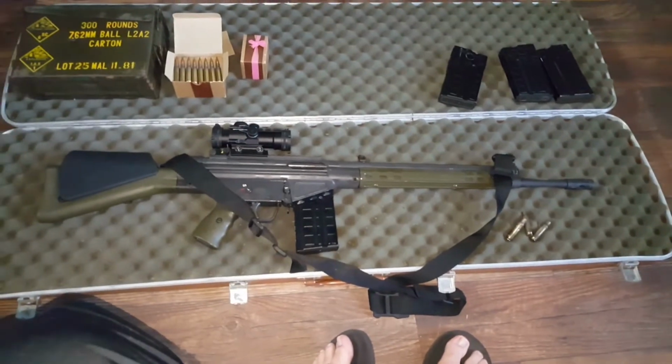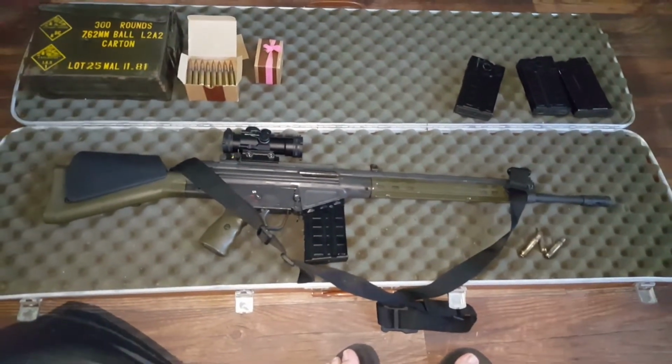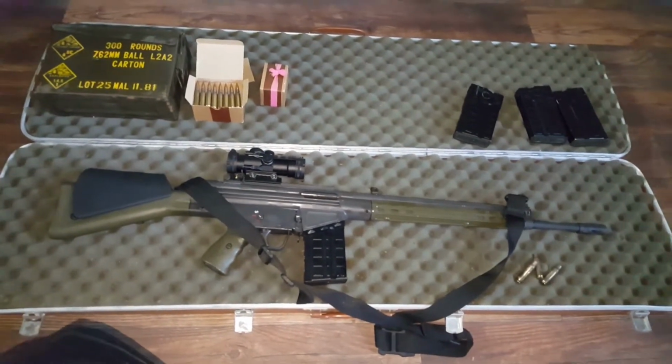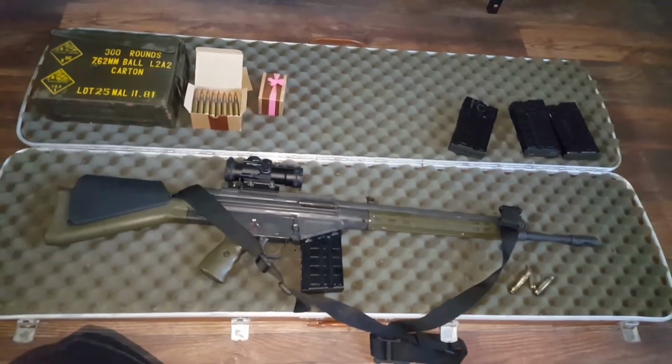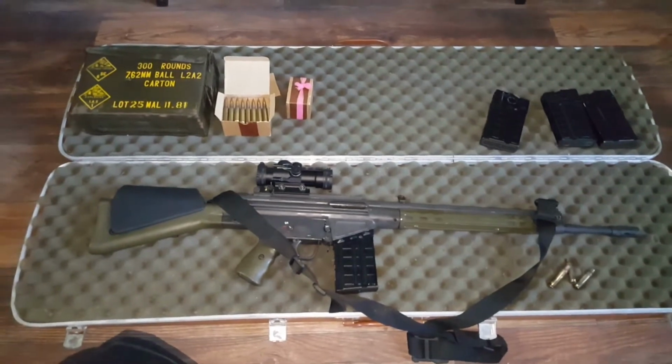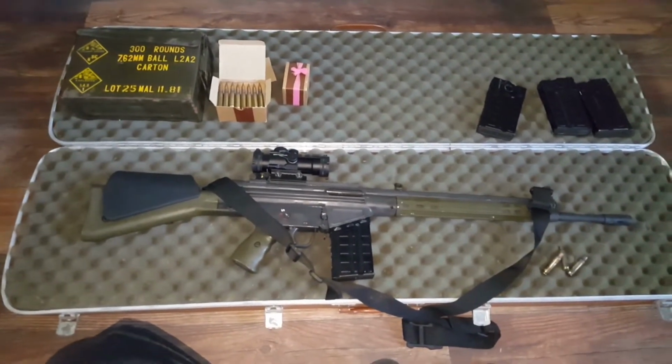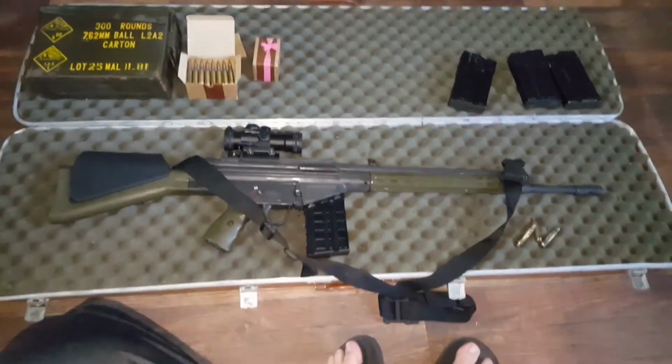In fact, the DFW gun range off of Mockingbird and 35 burned down a couple of years ago because some jackass decided to bring in tracers. It took them a year and a half to rebuild. So indoor ranges are completely out of the question with those.